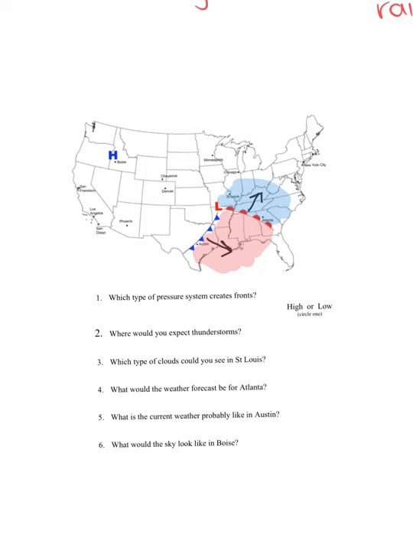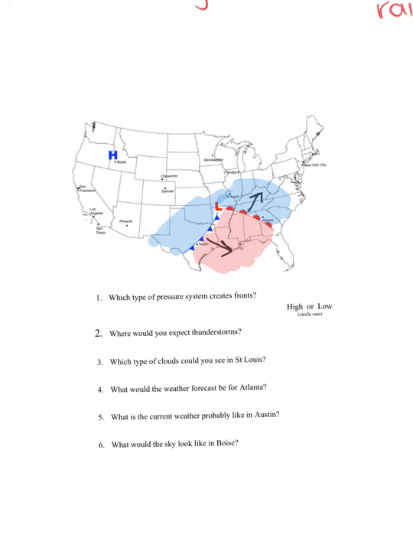The same thing applies when we look at this cold front. This cold front is moving this way, which means it's bringing cold air over here, but right now this is warm. So then we can add the cold air behind the cold front. Now we can see where it's cold and where it's warm. We can go ahead and answer our questions.